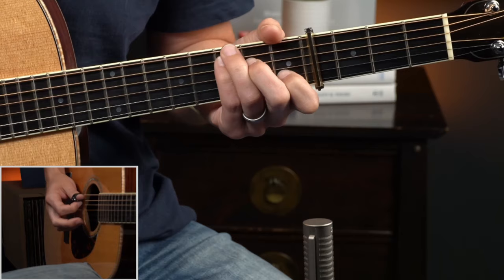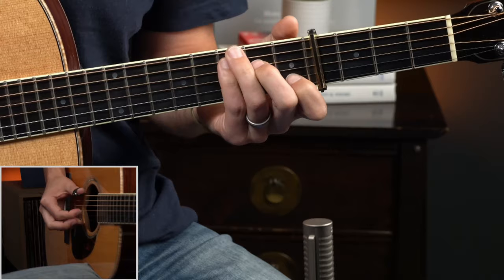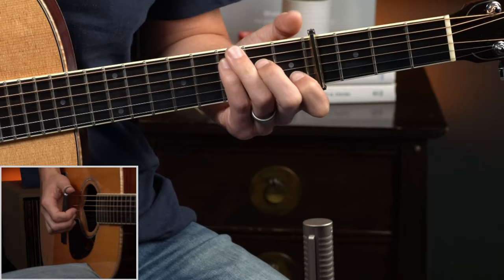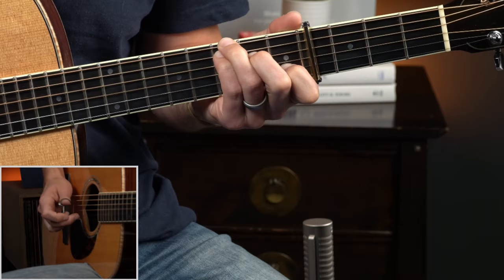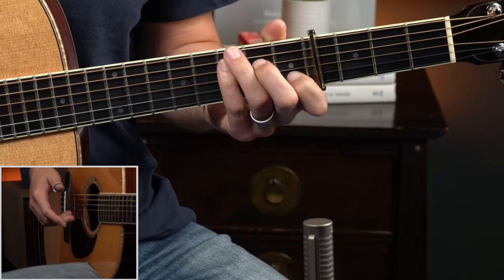For the E of 2, I'm picking the open third string. So just hold the chord and think strings right now: 2-E-and on the bass, then the second string. Just sit with that little picking pattern and let's do it over and over. We're going through it really slowly here but when you get it fast you get something closer to what you hear in the tune, and we're going to use little variations of that pattern throughout this entire arrangement.